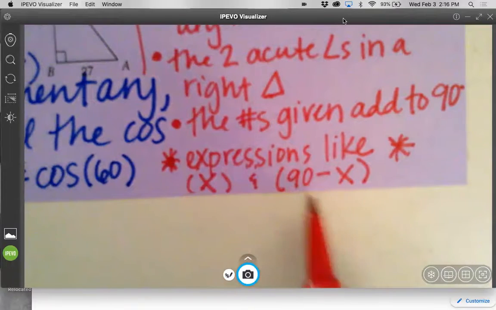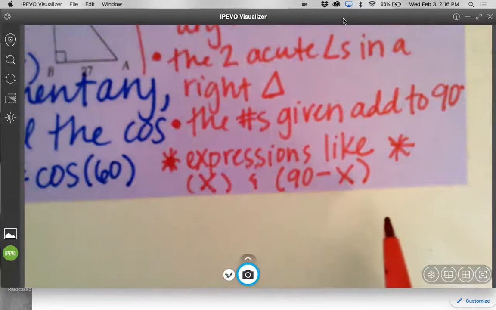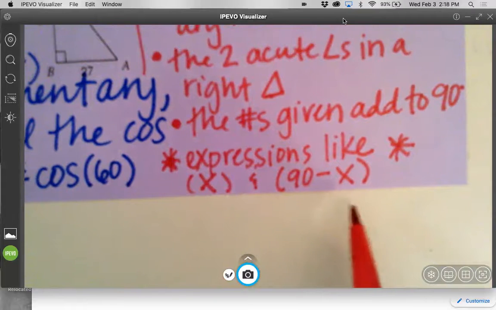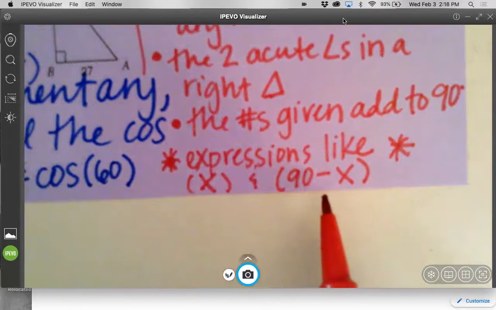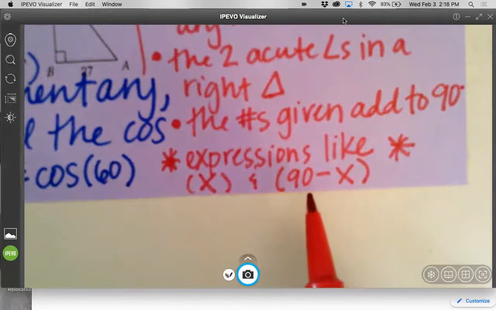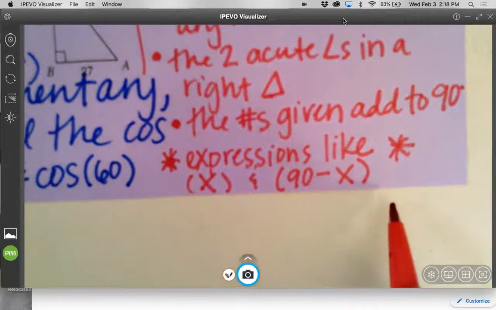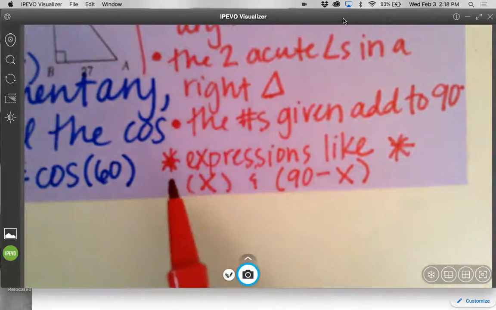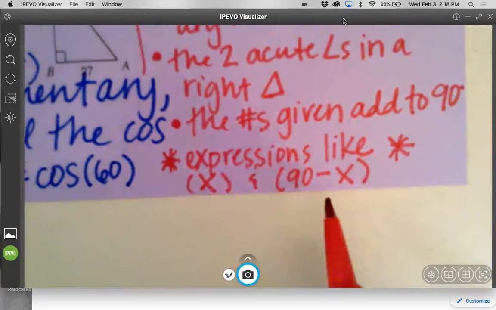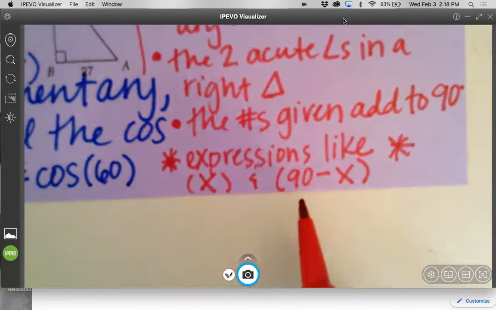So if you think about what this is, this is how we found 60 a minute ago. I said, here's 30. What plus 30 is going to equal 90? And what you do mathematically is you subtract to find that out. When you put it in an expression like that, though, sometimes people don't realize that's what's going on, and so sometimes this is used to make these questions seem a little bit harder. If you have X and you have 90 minus X, those are going to be complementary. If you tried to add them up, the X's would cancel, because here's a minus X and here's a positive X. So you would just be left with 90. That's how we can prove that those are complementary angles.